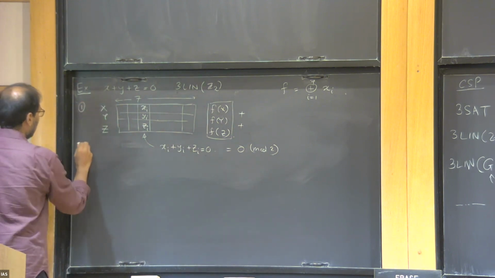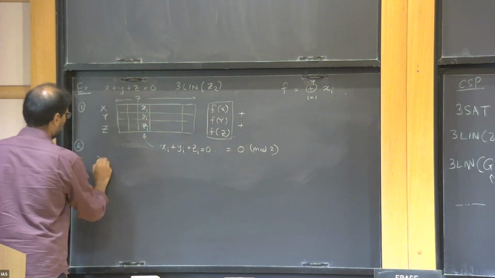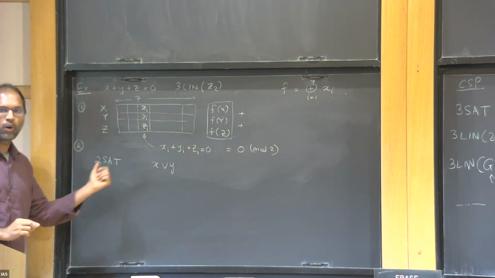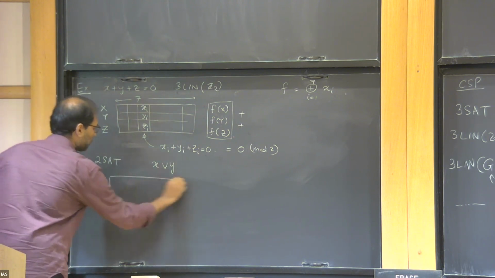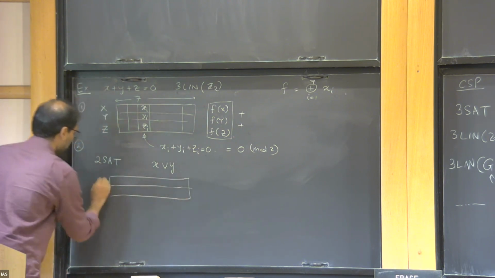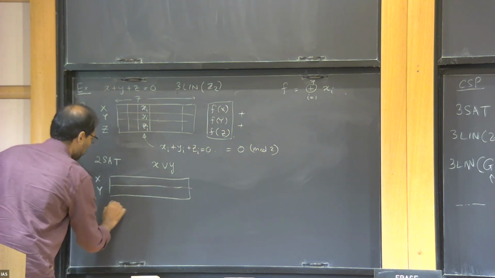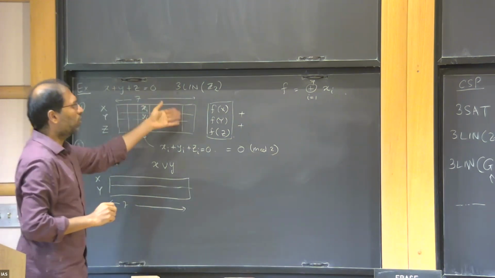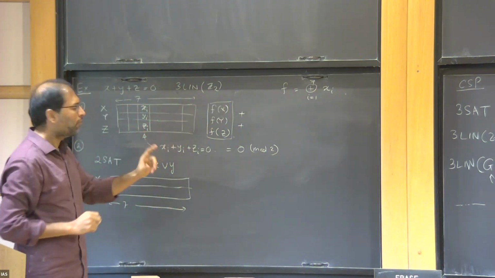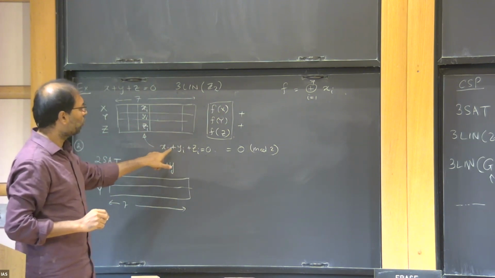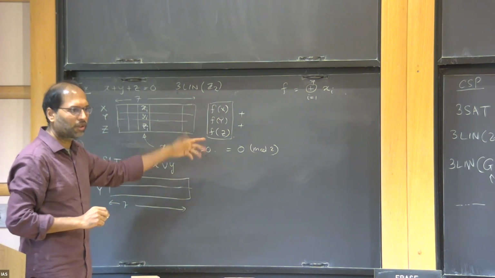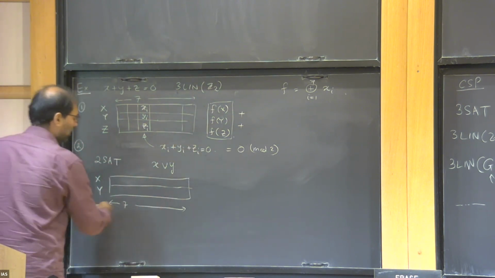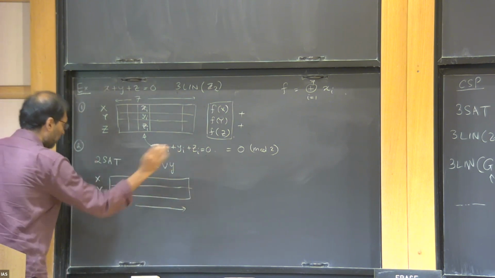So here is another example. This is example 1, this is example 2, and this is an example which is 2SAT. 2SAT, as you know, the underlying predicate is just x or y. Here you will have 2 rows, capital X, capital Y, and again, let's say 7 columns. Again, nothing special about 7. It could be 9 or 11, any odd number. It has to be odd because I also want to allow equations of the type xi plus yi plus zi equals 1. So it needs to be odd. So there is a small subtlety there. For 2SAT, any integer will work, 7, 8, 9, whatever you want.